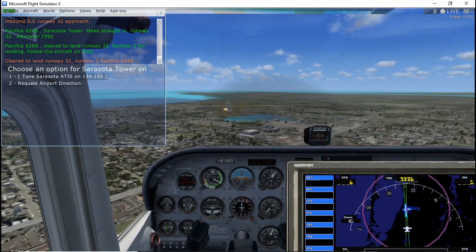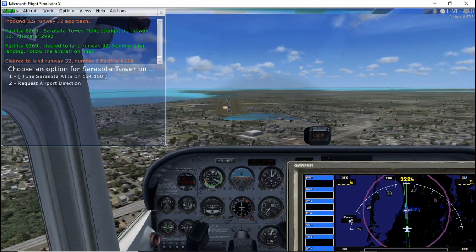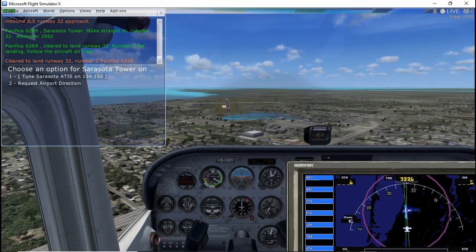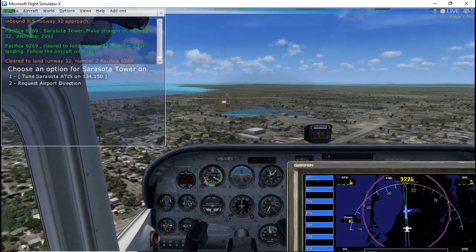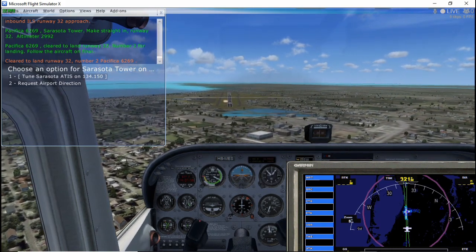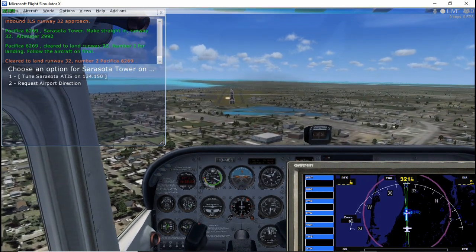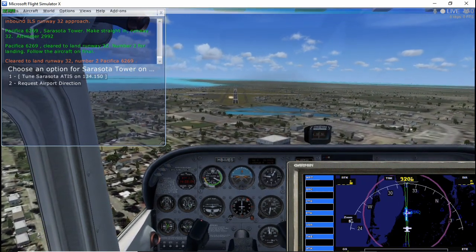We need 2 yellow and 2 red. Reducing our speed to descend faster. We have full flaps to create enough drag. Adjusting the pitch to maintain 80 knots.